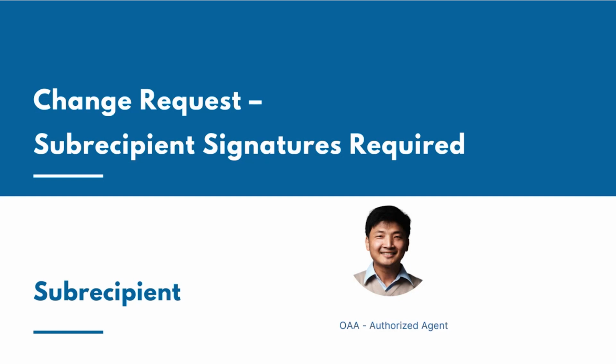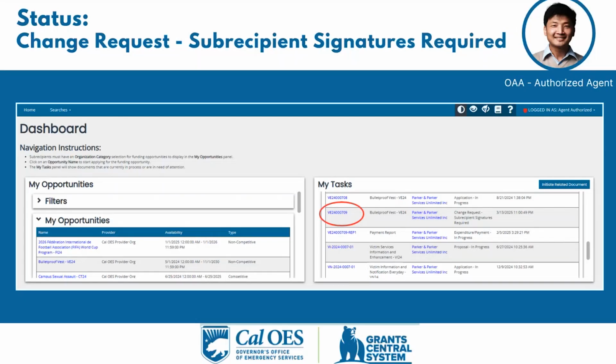Those changes that are applied to what has been approved by the grants analyst and the unit chief are now part of the formal contract change. So this is that final step for the grant subaward authorized agent to affix their signature onto this amended contract. Again, in this final step, only the grant subaward authorized agent can sign and submit. The governing board chair does not have the authority to sign and submit at this point.